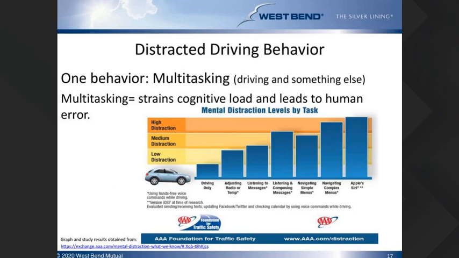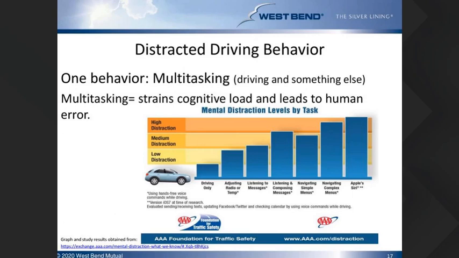And again, as identified in that one study we talked about earlier, when we're listening and composing messages, so now we have to actively listen and respond while driving, we start getting into the high distraction range where it becomes more significant that we're going to have error and your risk for an incident related to distracted driving is greater. Utilizing navigation systems, while they have gotten better, are still definitely a medium distraction, especially as we start getting closer to the location we want to get to, and we're spending more time looking down at a unit.